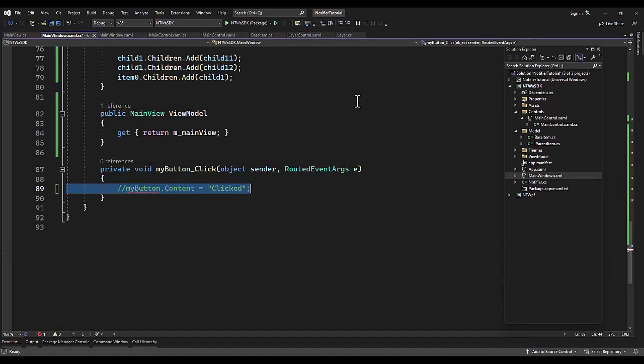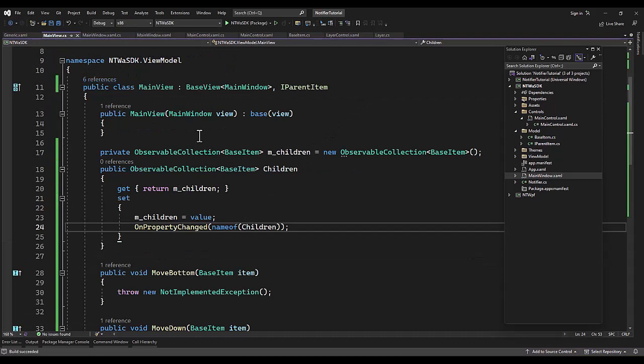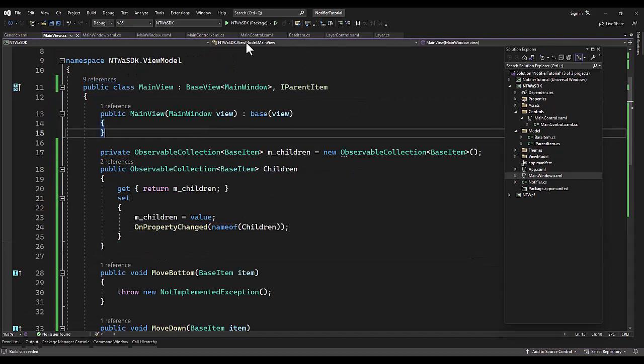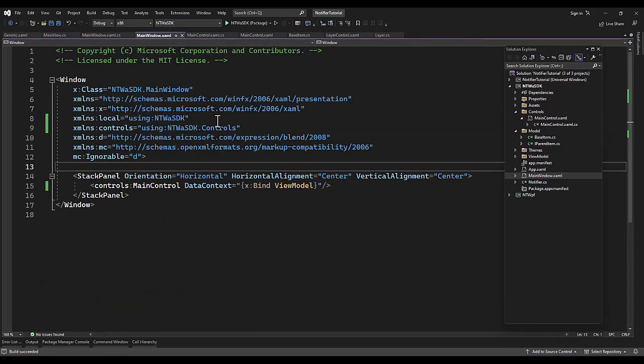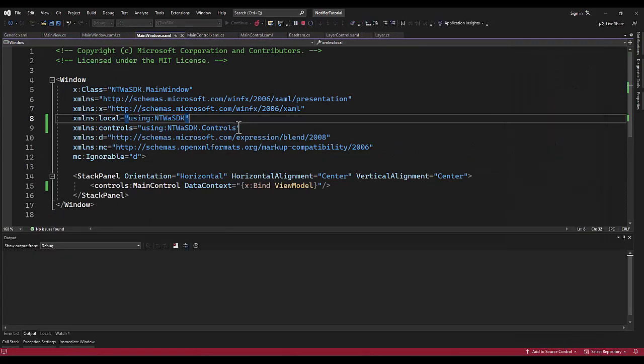Just forgot to get rid of the button. There we go.